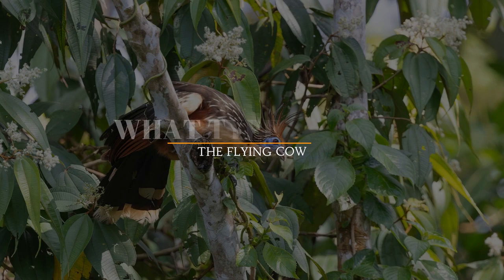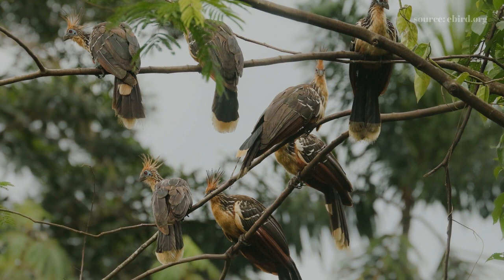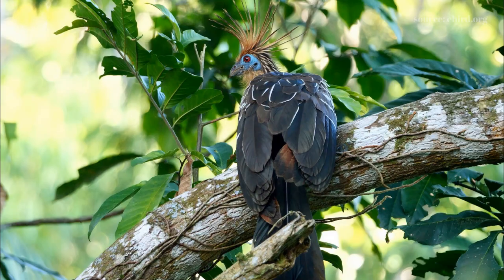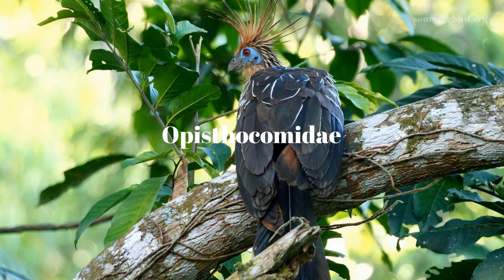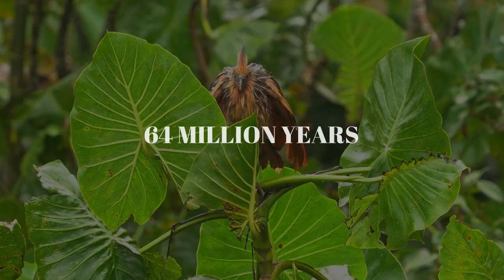What type of bird is Watson? The Watson is the last of a mysterious, old ancestry of birds. They are the sole surviving species of the Apisthicomidae family and the sole bird of the Apisthicomiformes order. It is believed that the last living member of this species lineage split off from the avian family tree roughly 64 million years ago, shortly after the massive extinction of the Jurassic period.